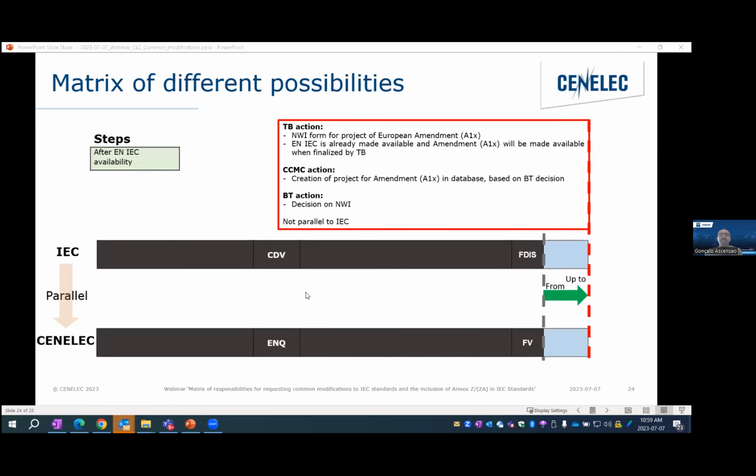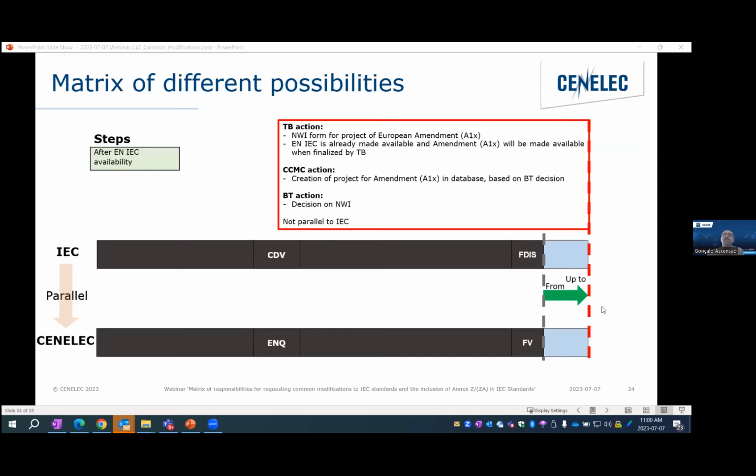Finally, we are talking about the steps after the FDIS, when the IEC project and the parallel CENELEC project are already after the formal vote. IEC in this case will make the document available, or it's already available.